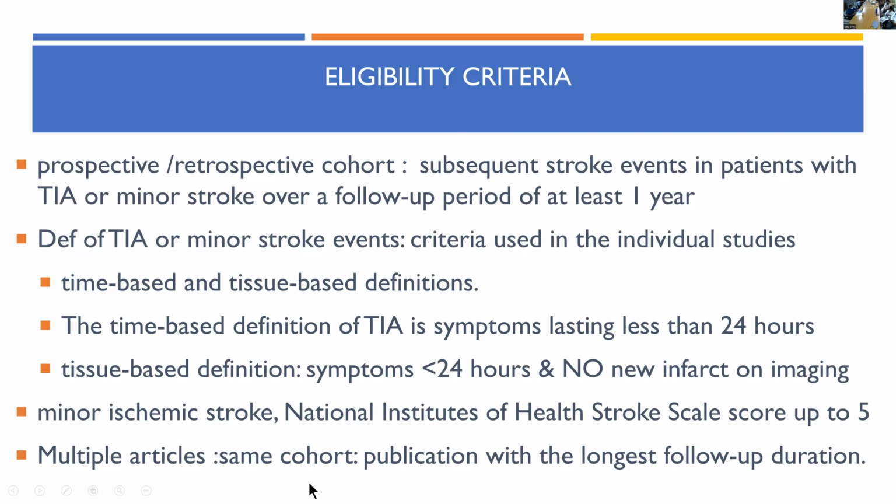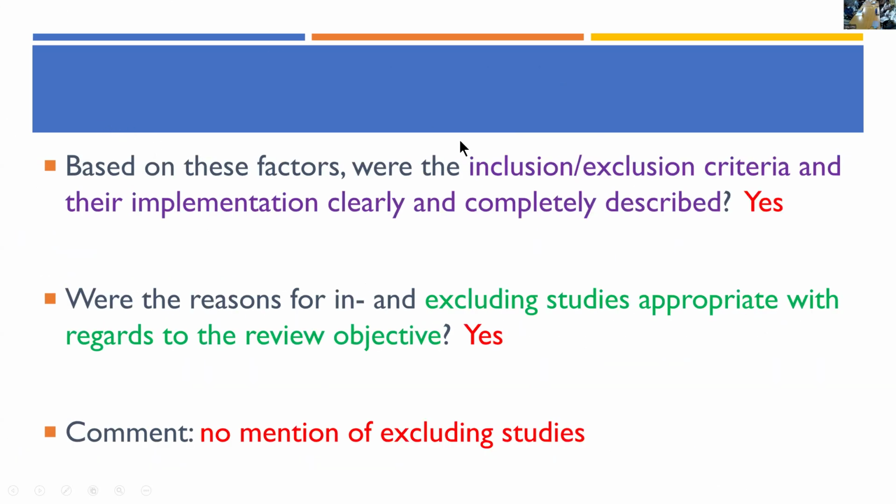Now, suppose one person does a cohort study, you may publish it in multiple journals: 1 year follow up, 5 year follow up, 10-year follow up. You should not add all three and say, I got three studies together. So, you must take the one with the longest duration. Because the 10-year follow up will include data from the 5-year follow up and the 1 year follow up. So, this is something you have to use systematically. One same study published in 3 places should not become 3 studies. Then you're double counting the same patients.